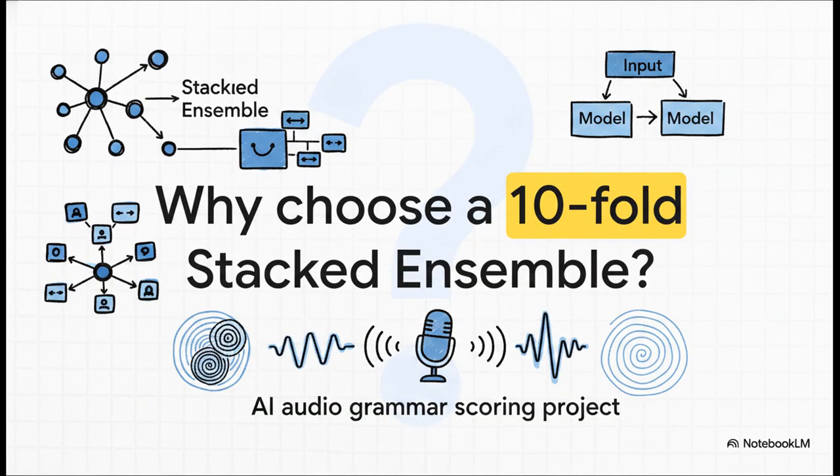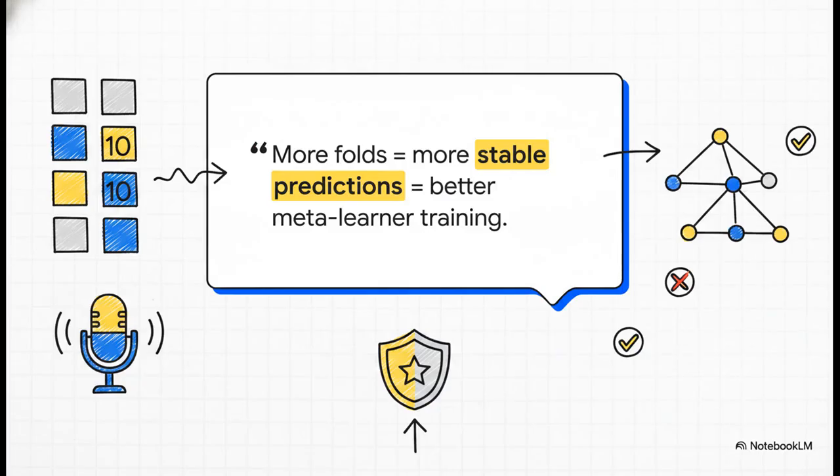Next up, they're going to test your machine learning methodology. They'll ask the ultimate generalization question: why on earth did you choose a complex 10-fold stacked ensemble instead of a much simpler single model? And boom, here is your perfect answer. You explain that using 10 folds instead of, say, 5 provides much more stable out-of-fold, or OOF, predictions. This actively prevents the models from overfitting to the training data. Those stable predictions mean your final meta-learner trains much, much more effectively, which leads to superior generalization. And that is absolutely crucial when you're dealing with relatively small audio datasets. It proves to the panel that you don't just know how to import a model, but that you actually know how to engineer a reliable, stable AI system.